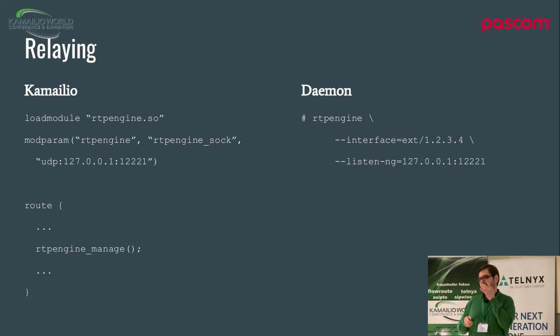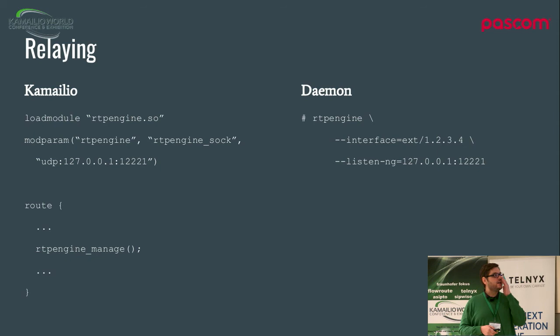But it doesn't stop there, because actually what you can do here is define cluster sets, and then you can figure out, okay, you have a calling party from location A and a called party in the same location A, so you try to figure out a cluster set being an RTPEngine instance as close as possible to location A. And if you have calls within location B, you can steer your media path and anchor your media path as close as possible to the calling and called party.